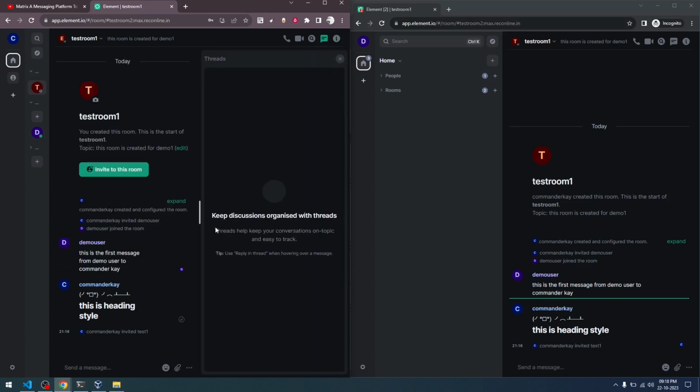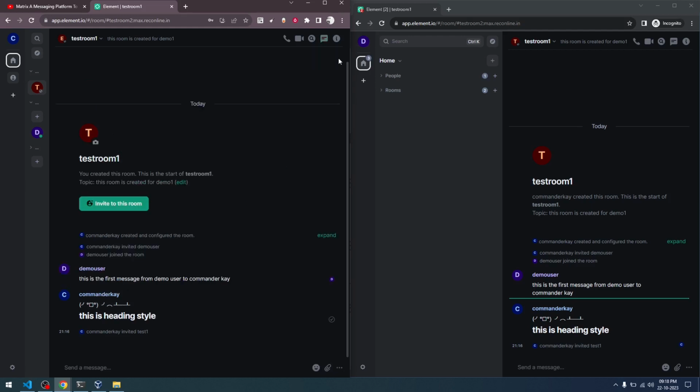Next, we can see there are lots of threads that you can create, and you can search for information inside the room. You can create a video call, you can start a voice call. All these things are possible, and all these options are available in the UI in the smartphone also. If you are going to use Android or iOS, there is a separate application for element.io that you can get for smartphones too.